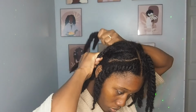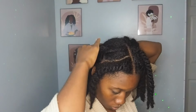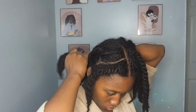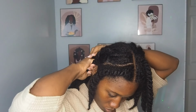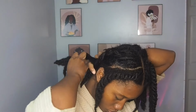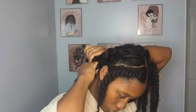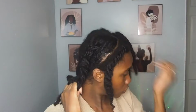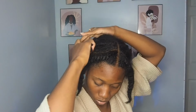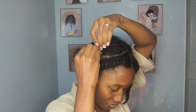Now I'm going to braid the hair down to allow for the wig to be flat on top of my head and not be super bulky. So I'm going to do 2 braids. As you can see, I'm doing 1 braid here, and then I'm going to go ahead and do that same process on the other side of my hair, and of course pin them down to ensure that they are not coming out and they are not showing out under this wig. Okay, so take this time to braid your hair and pin them across your head.